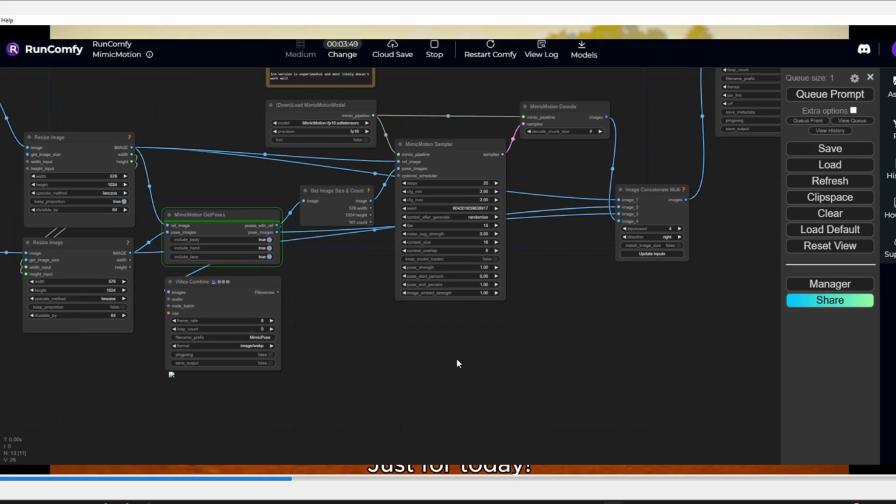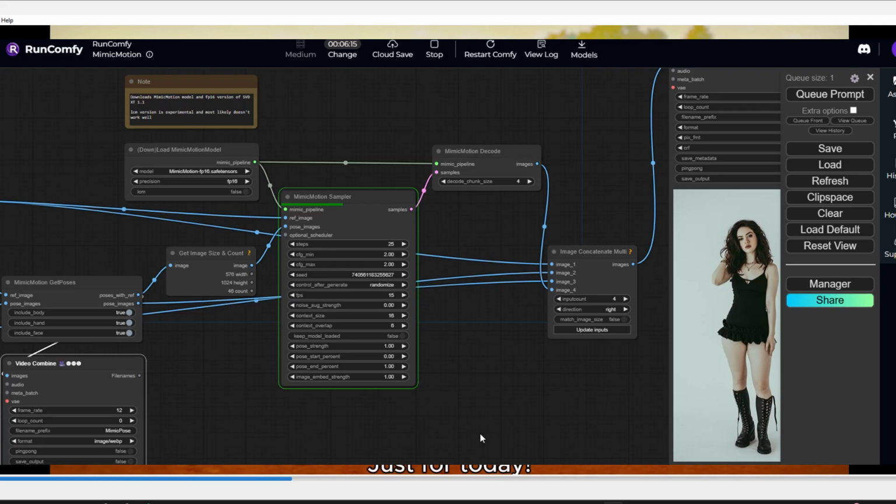But essentially, I was able to do something like this, where you can control the motion of the character with your own camera, with your own motion capture. I'll show my raw footage. If I'm brave enough, I might chicken out, but I don't want you guys to see my cringe dancing. But essentially, you can control a 2D character.